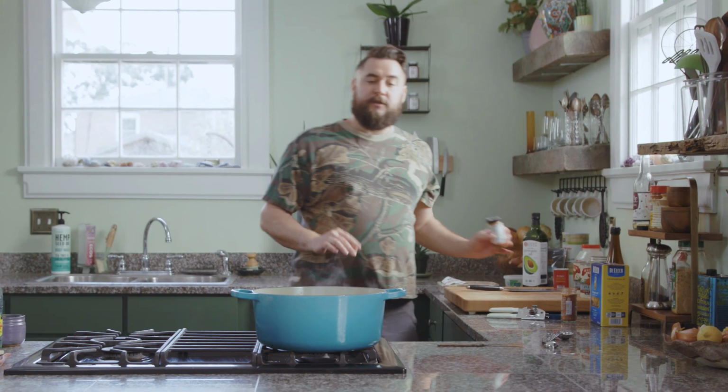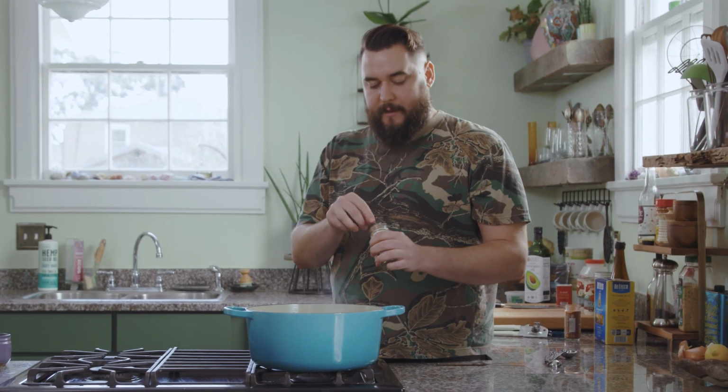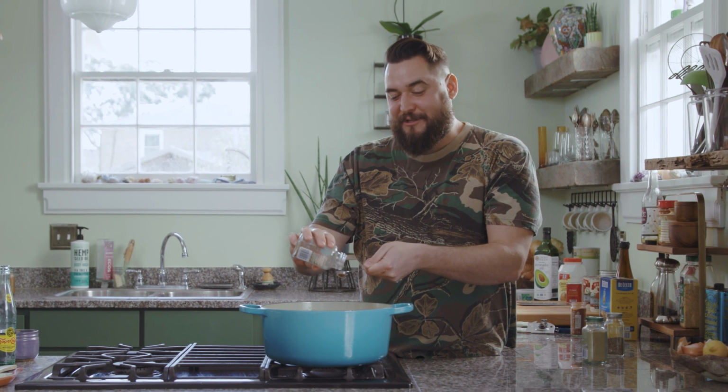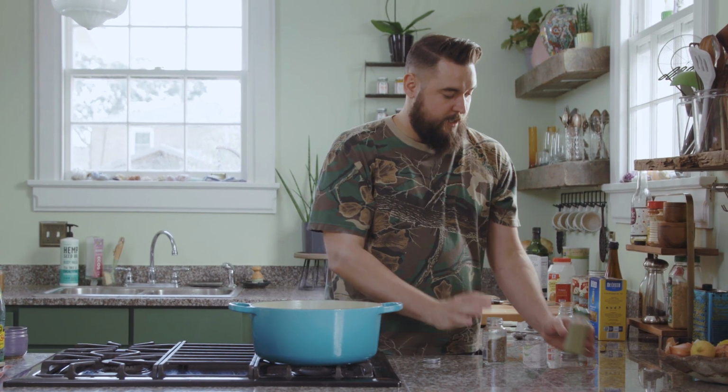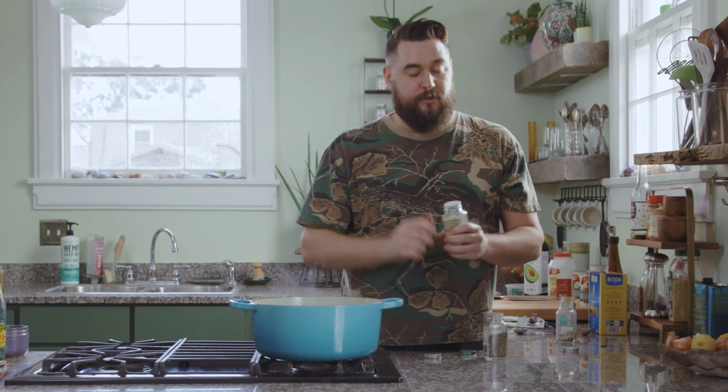We're gonna add smoked paprika. There's something about this bright red powder that provides a really meaty flavor. For a little bit of heat, we're gonna add some cayenne pepper. We're gonna add 1/2 teaspoon of dried thyme, 1/2 teaspoon of oregano, and 1/2 teaspoon of ground sage.